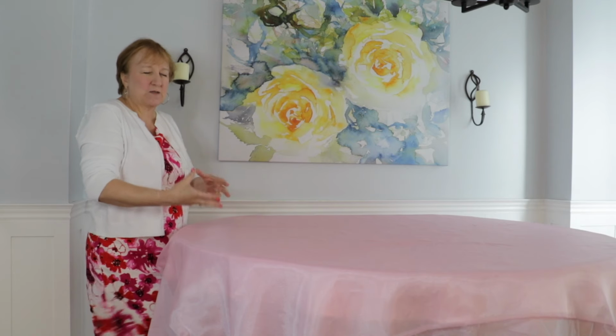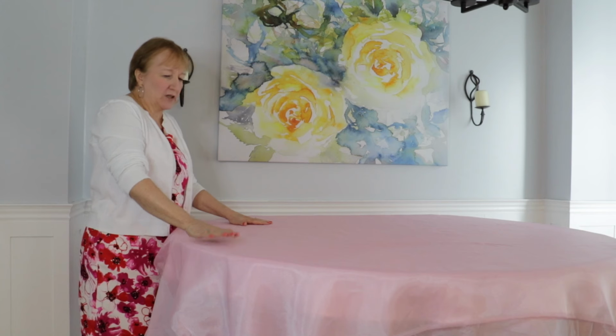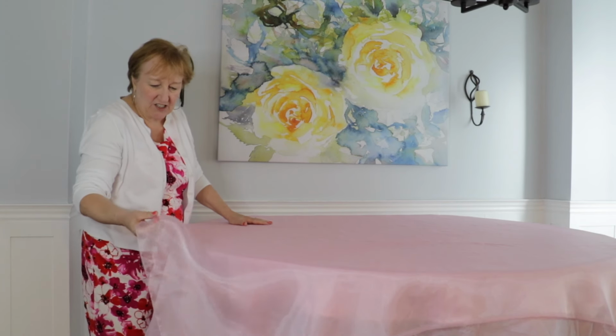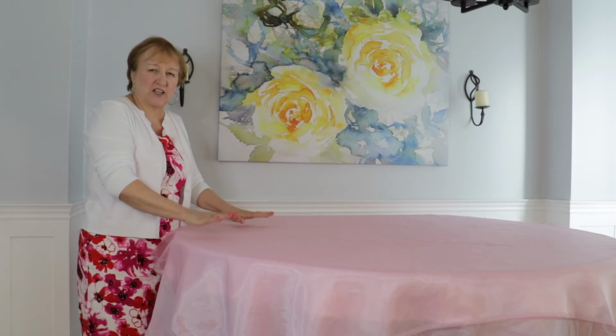I wanted to make it sweet and pretty and beautiful. So we're going to start with a nice pink tablecloth, and then over the top of it I layered the shiny organza in the pink, and it just adds that nice, subtle touch of sparkle.